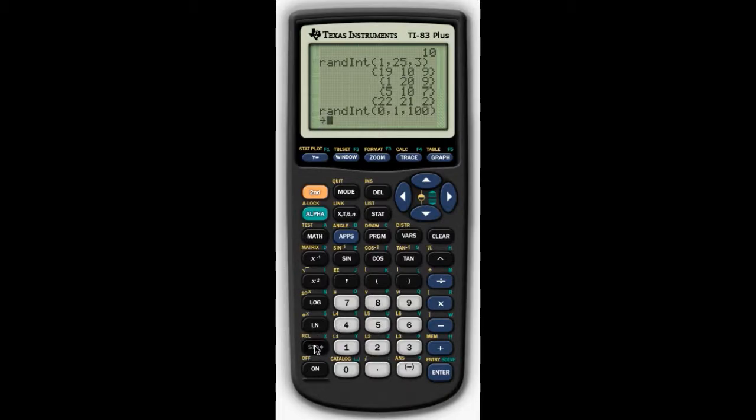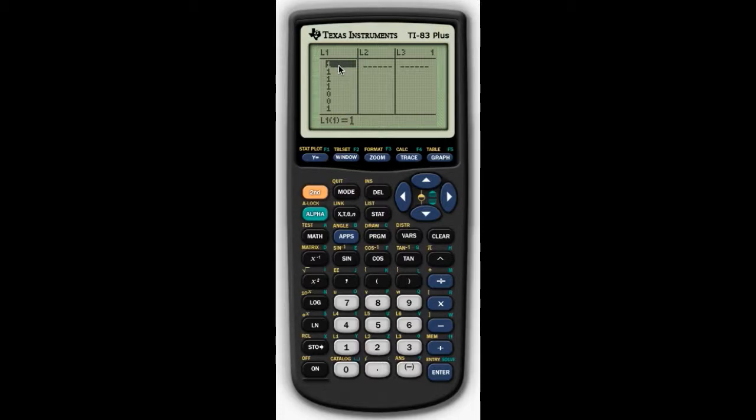I'm going to go down to store and up to second, down to list 1, hit enter, and it's going to take a little while to populate because there are a lot of values there, and you can see it's starting to get there. Okay, let's check and see if this is actually in list 1. So we're going to go up to stat and just right here, edit. That will let us see the contents of the lists. And what you're going to see here is your entire string of 100 values, either zeros or ones.